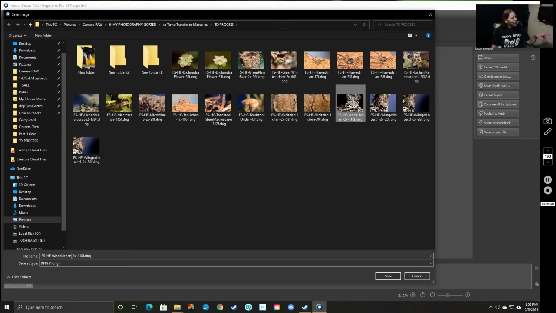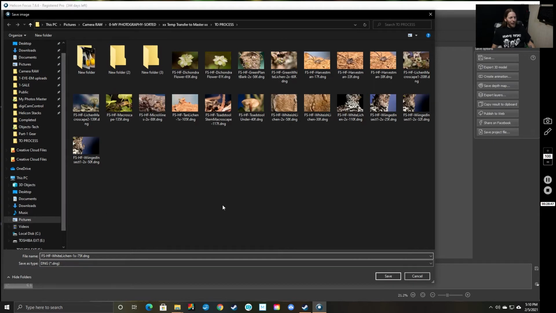This one was at 1x magnification and 75 frames, I believe. So I always end it with a number of frames followed by an F, so that stands for the 75 frames. So I can easily reference how many frames went into that stack later when looking at the single file.